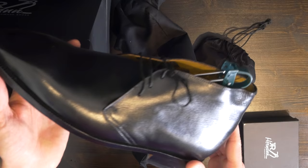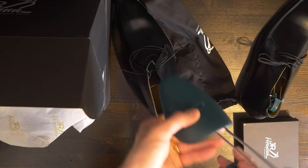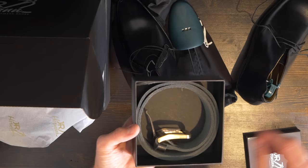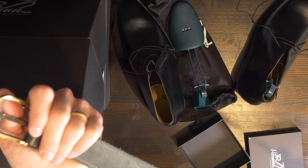One of the points they make is that they source from the finest tanneries in Pakistan, which also supplies some of the finest luxury leather goods in the industry, and I can see that in the leather. This leather reminds me a lot of the Thomas Bird shoes that I recently unboxed and really liked. I also have black chukkas from Beck and Simonon, and you can see that this leather is just one slight grade higher than Beck and Simonon, which is what you'd expect for the price difference.